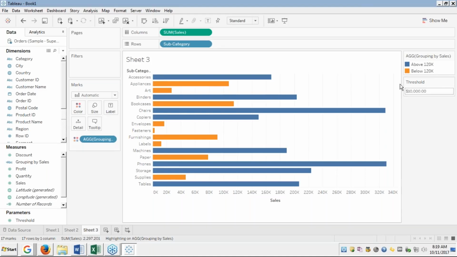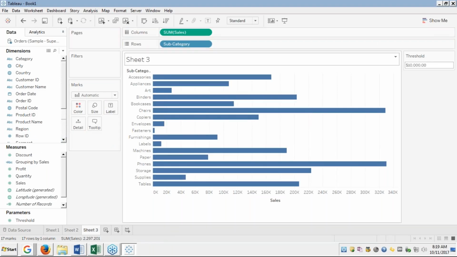Now I don't want this grouping to be done based on my aggregated value. I want this to be based on the value I'm entering here. I want this group to change. Why do you think this group is not changing now, friends? What has happened? Why are the group values not changing?